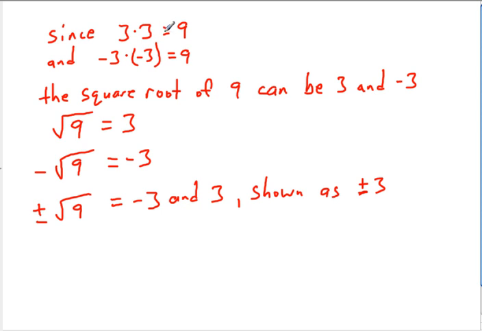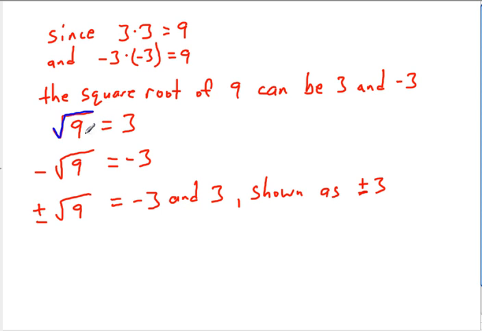We talked a little bit about square roots. Since 3 times 3 is 9, and then negative 3 times negative 3 is also 9, the square root of 9 could be either 3 or negative 3, or we could say 3 and negative 3. So this symbol here, that means positive square root. That doesn't actually mean square root, although we often say it like that. The square root of 9 equals 3. This actually just means the positive root of 9 is 3.